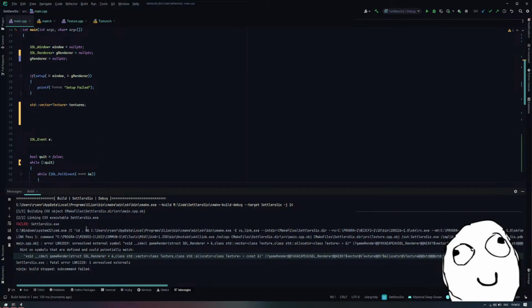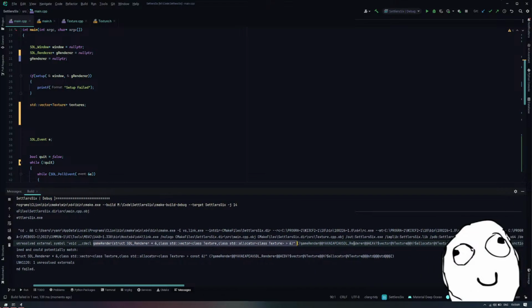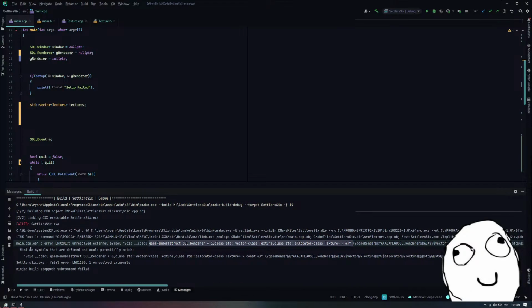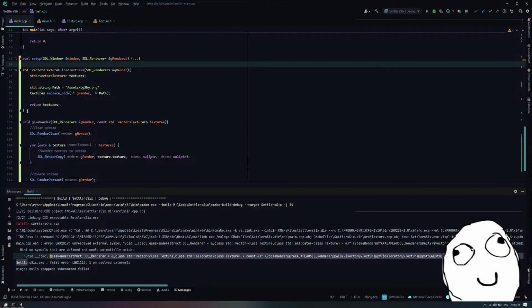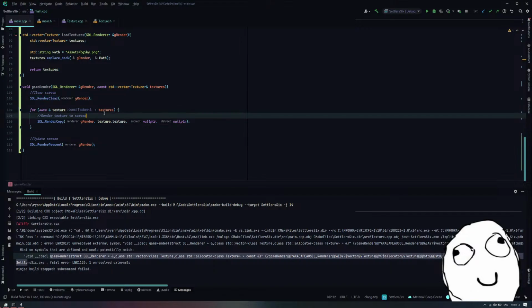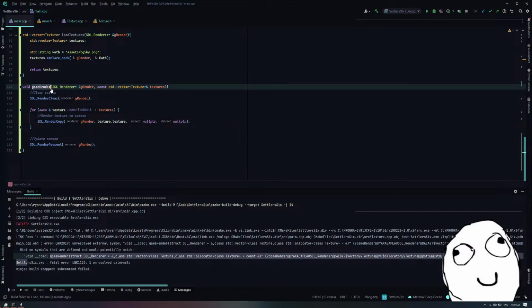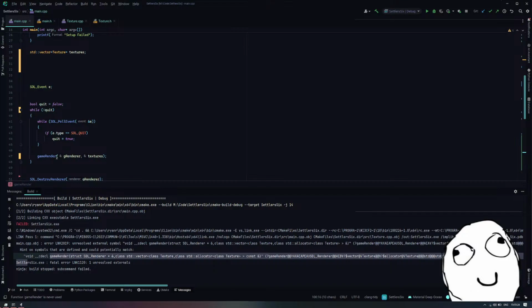Grender. No, wait, that's not what it's asking. Void game render pointer. Maybe they're talking about this loop. Why is this function never used? I call it here.